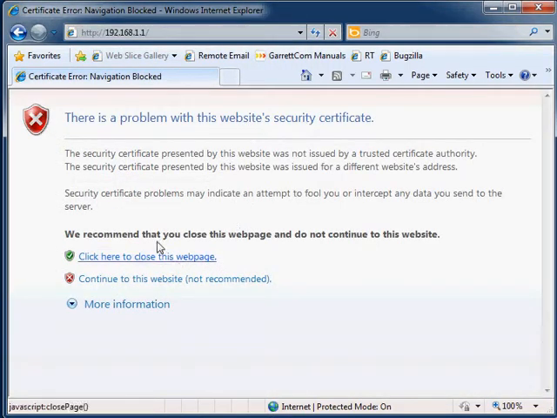Again, we get the standard security warning. Really, don't worry about it. It's just because this particular switch, like all the GarrettCom switches, uses HTTPS, which is the secure version of HTTP. So web traffic is all encrypted so that you can get secure access to all your switches using the graphical user interface. The difference between Telnet and SSH is like the difference between HTTP and HTTP secure.